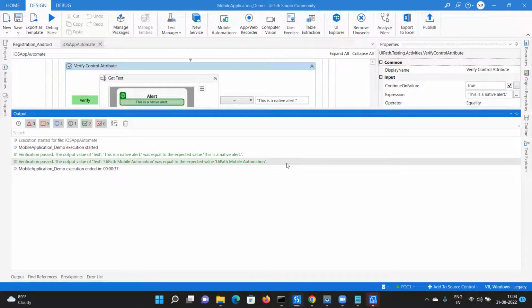So now in this way, we can automate the iOS application using BrowserStack also. So any questions, team?